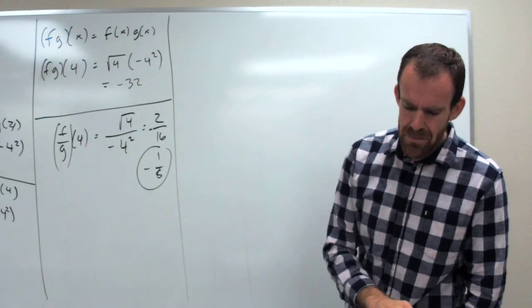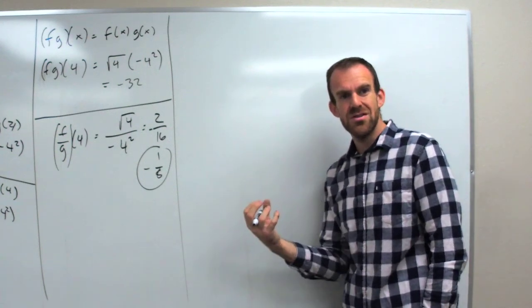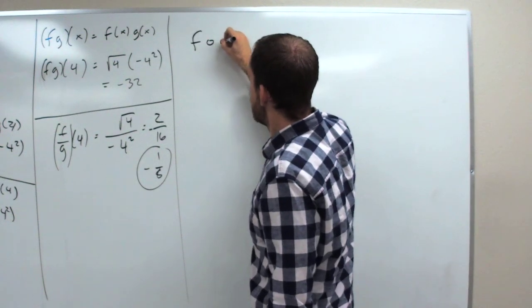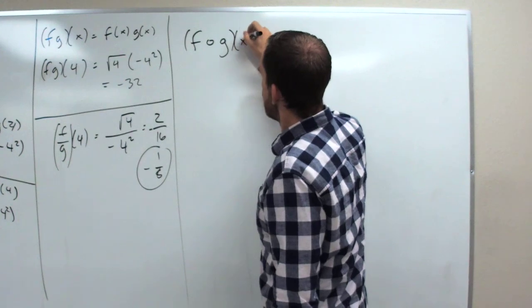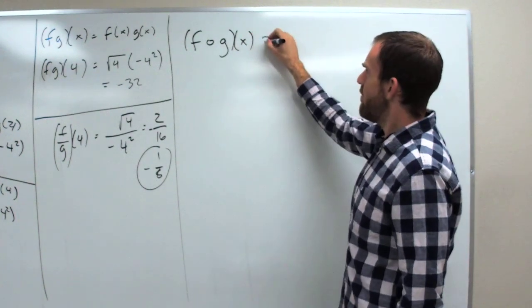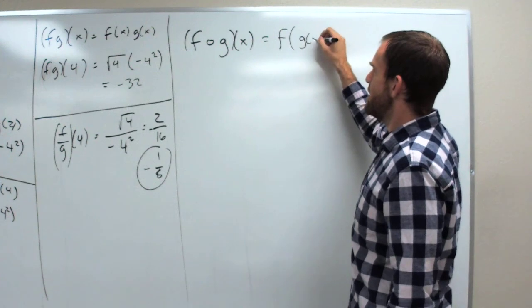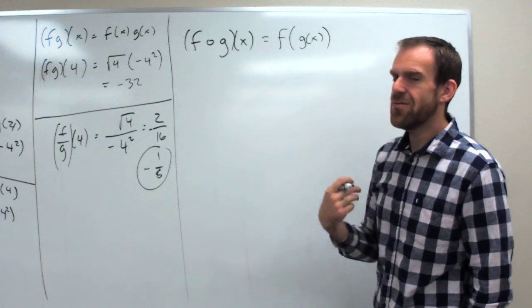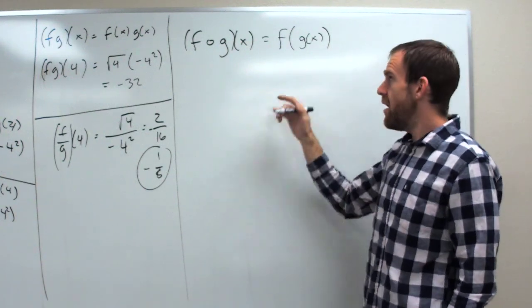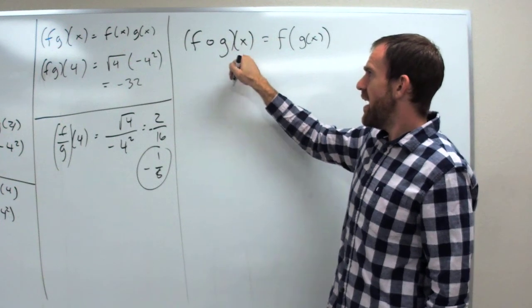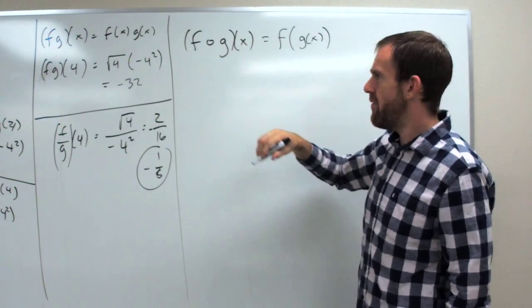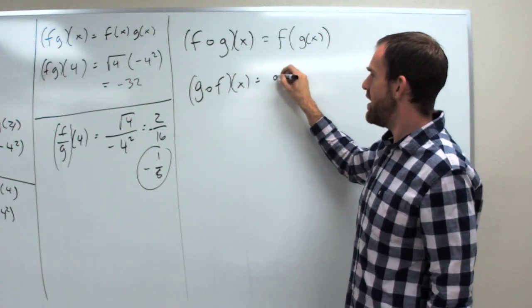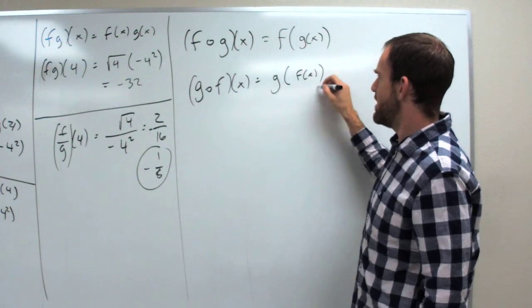Likewise, we are going to do composition of functions. So that's when one function is inside of another function. We will use this notation to denote that f is the outside function and g is the inside function. You have to get really good at identifying these so that you can do further calculus problems later. Now, this is f composite g of x. That means g of x is inside of f of x. Conversely, g composite f of x would mean that g is on the outside and f is on the inside.